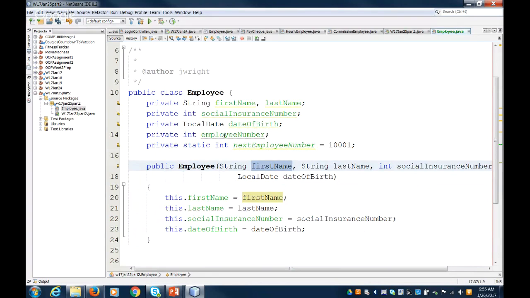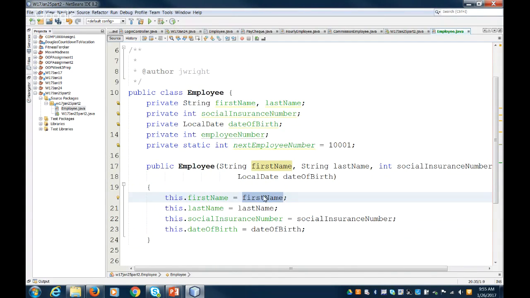But what I want to do is at the class level, I want to set this first name attribute. So what I'm doing is I say this, meaning this class. So go to the class level, and then I'm naming my variable that I want. So you see when I select this, now it's highlighting that one. It's not highlighting this one. Conversely, if I go over here, these two are highlighted, right?